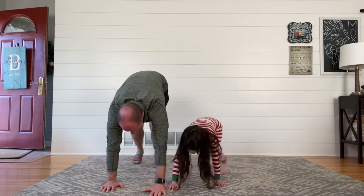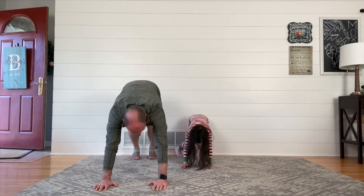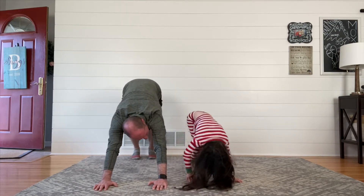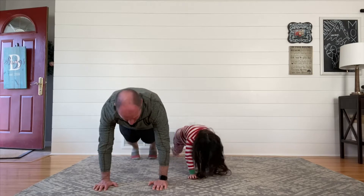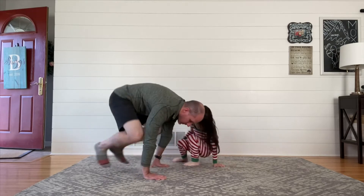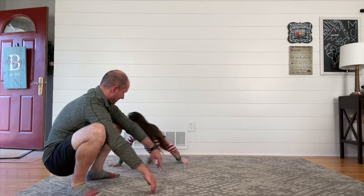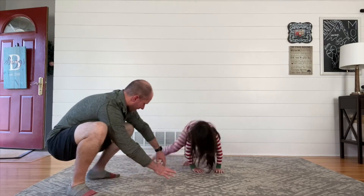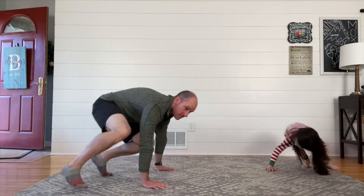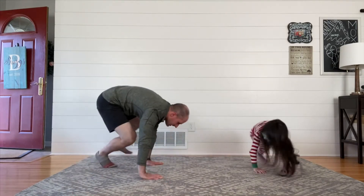She begged to be able to do the next animal movement video, so she gets to join us today doing enthusiastic hops and bear walks. That brings us to our second movement, which is a bear walk. If you're doing these for the first time, you're in that high push-up position — maybe doing a down dog if you've done some yoga — and you're really just walking around on your hands and your feet. Our third movement is what's called a monkey move or a side shuffle, which is like a squat but moving side to side. Sometimes these animal movements can feel a little silly.